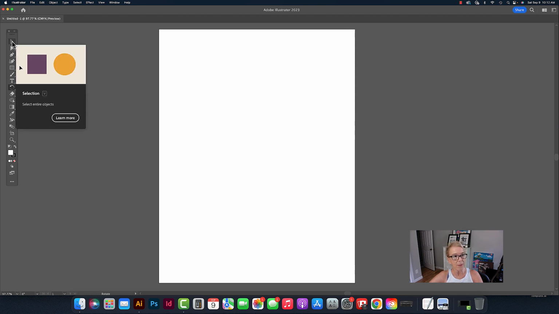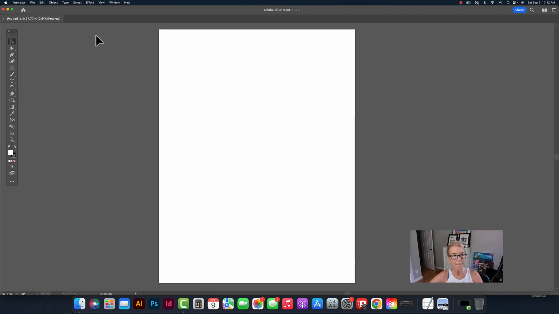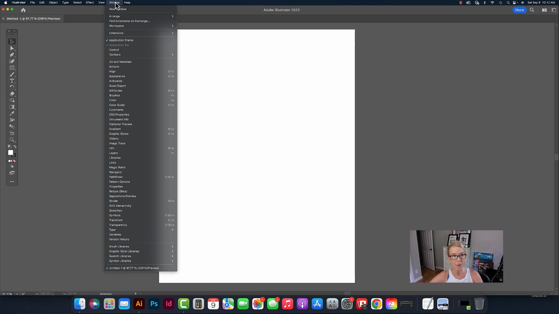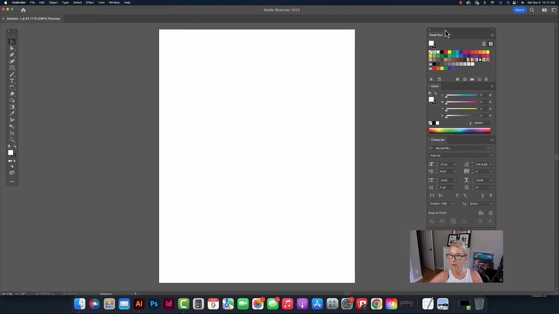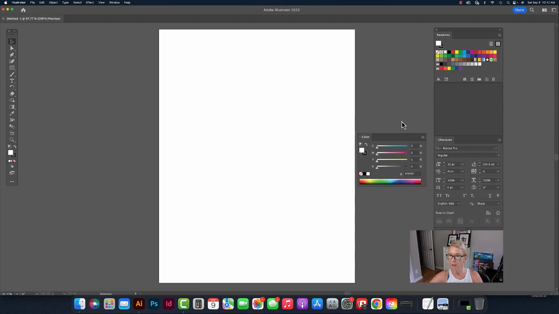All right, let's go back up here to the selection tool. Just click it once. And come up to the very top. This is the main menu up top. And let's pull down your window options. Windows are the shortcuts to doing stuff within Illustrator. So if you just hit this selection once, your windows are going to pop out. I've connected all these, so that's why it's doing that.